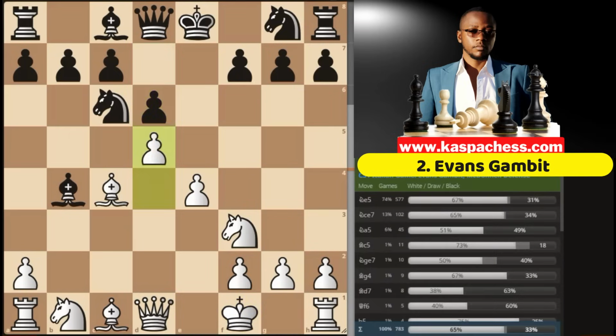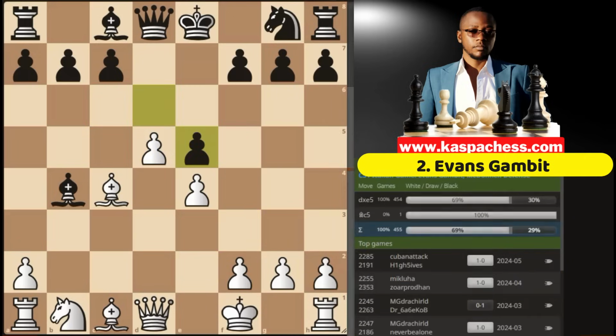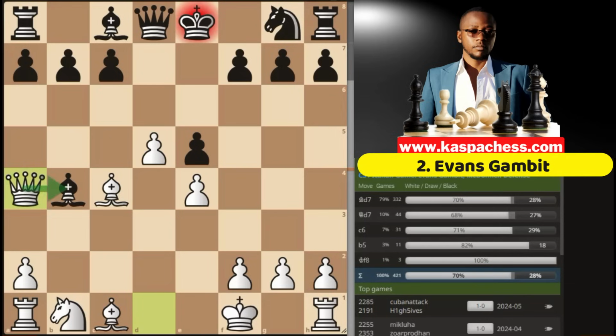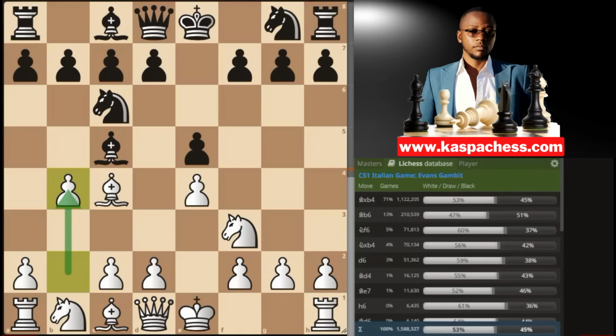So you just go pawn to d5, and whatever black does, say knight e5, you can even start like this, and after pawn takes, you now go queen a4 check, and on the next move, win that poor bishop. I won't say much about the Evans Gambit because I already have a full video on this old gambit. You can check it out in the card above.